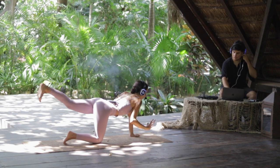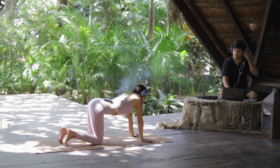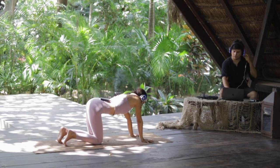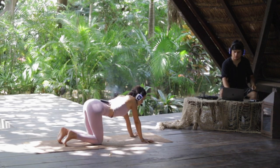With control, hand to the ground, knee to the ground. Awesome. Start to make some circles with your spine, some free movement. Move your spine from one side to other. Let's switch the direction, other side. All right, we're gonna make this movement grow.